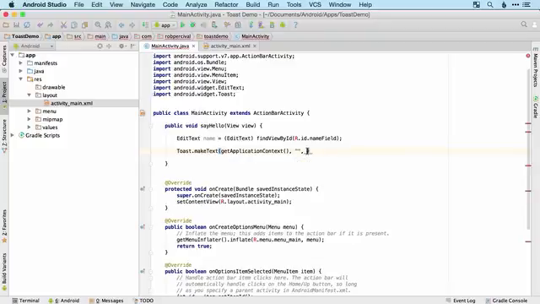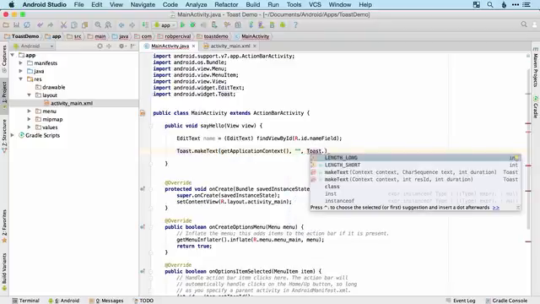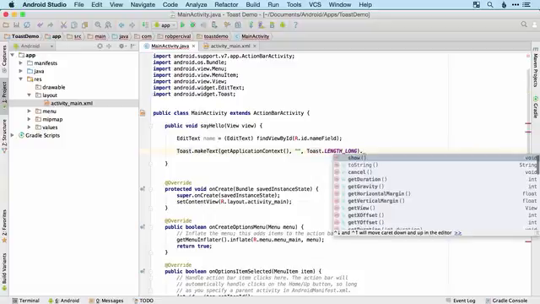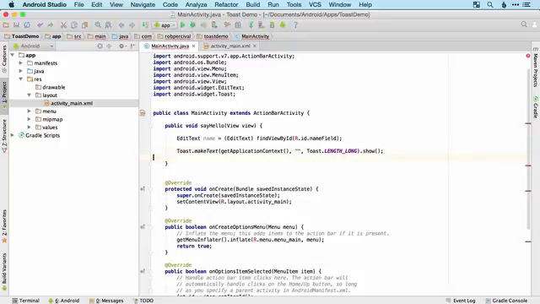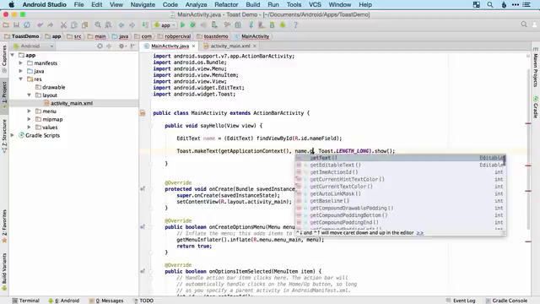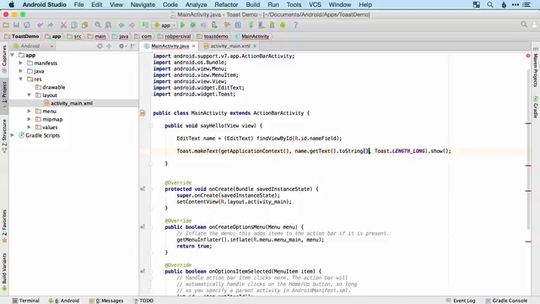And then the length, so Toast dot, we'll stick with length long, same as before, and then we want to show it. There we go. So if we just wanted to show the name, that would be quite easy. We would do exactly what we did when we displayed the name in the logs. So we'd use name.getText().toString().